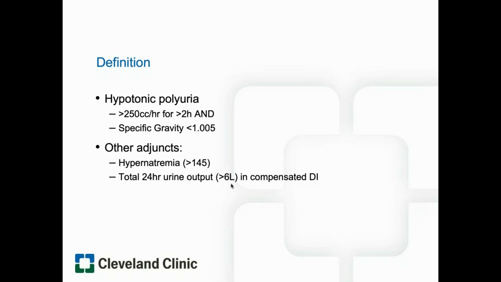The definition is hypotonic polyuria, which just means dilute urine. One of the classic definitions is making urine over 250 milliliters per hour for greater than 2 hours, and some measure of the urine, either with specific gravity or urine osmolality, to show that it's very dilute urine. We know that this number of milliliters per hour may be a little bit of a generous number, in the sense that in other situations, patients may mobilize a lot of fluids if they got boluses of fluid in anesthesia, or in cases of acromegaly, where after they suddenly have a drop in growth hormone level they can have diuresis.